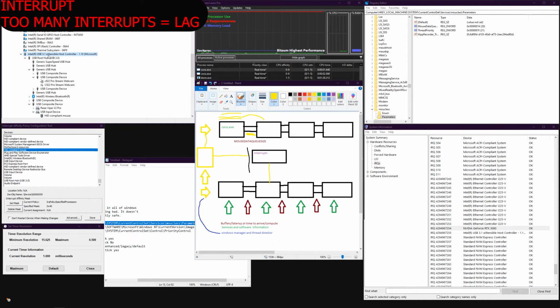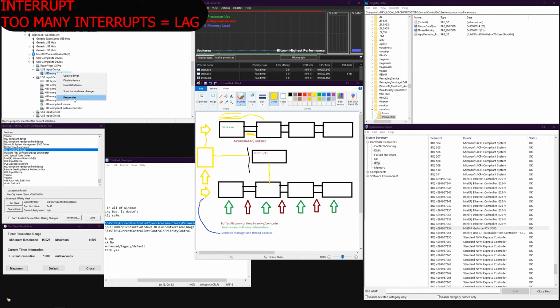You don't want to do that, because if you set the interrupt to the USB controller hub, all of the interrupts that are running on your system for these different input devices, like your headset, your keyboard, your mouse, all of these different things will essentially all be interrupting at the same time. And you don't want that. You only want to specify interrupts for very sensitive things like either audio or your mouse. Basically nothing more, nothing less. Those are about the only two that really should be using interrupts, or your GPU.